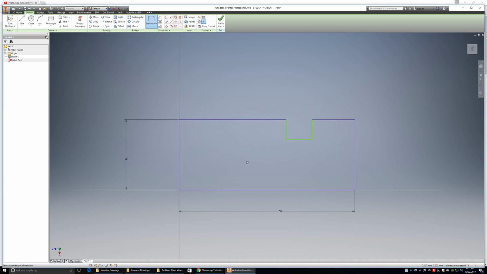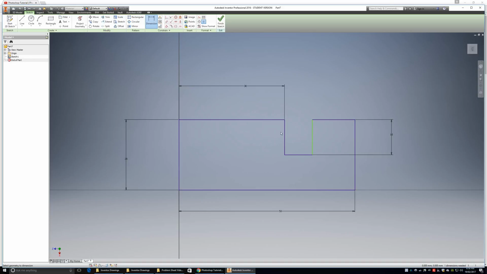So next, I'm going to check the depth. On my drawing, it tells me how far it is from this edge here to that edge. So that's where I'll dimension it from this edge to that edge. And get my dialog box up, and it tells me it's 10 millimeters. So that's what I'm going to put in there, 10. Next, I'm going to put the dimension from this edge to this edge. So click and drag. And my drawing says that has to be 30 millimeters. Enter. So I'll fix that in place.